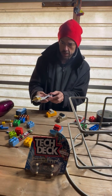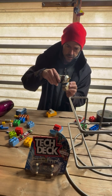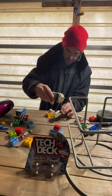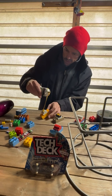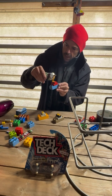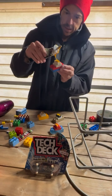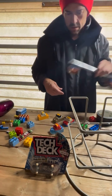All right, more goo. I want to put a lot on there. Ooh. The more it's got to hold, the longer it's going to last. In theory, unless it makes it unrideable because there's so much on there. We will see. That worked out good. We are making rails, people. Boom, Lego rails.